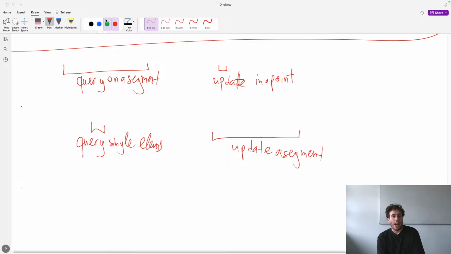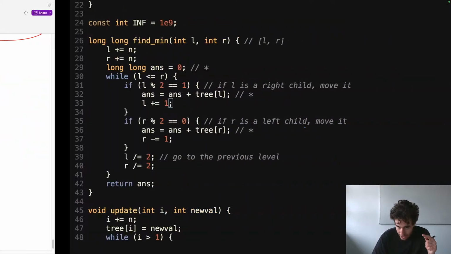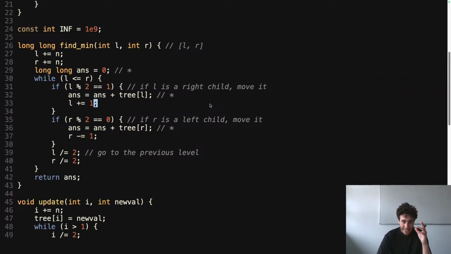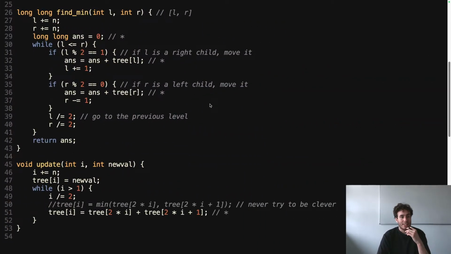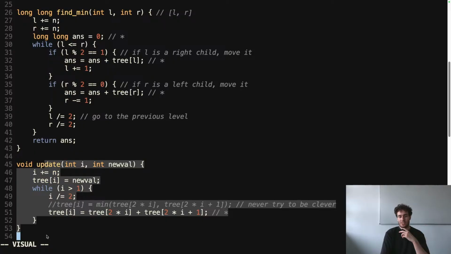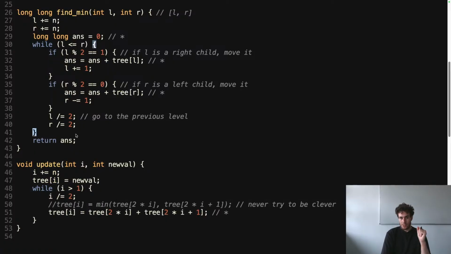So for example, I want to add 5 to all the elements in a segment. So this plus 5, and so on. I can do that. For that, I need a crazy idea of just switching these two functions, right?